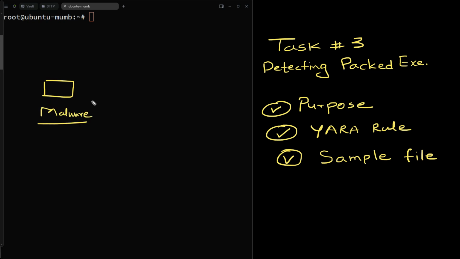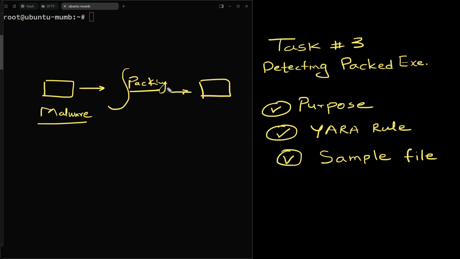What hackers basically do is use a packing algorithm. By this, they compress the file and encrypt it, and then make it a brand new file. This way your actual malware gets hidden from any static analysis or maybe antivirus as well. So it becomes quite an undetectable sample, right?